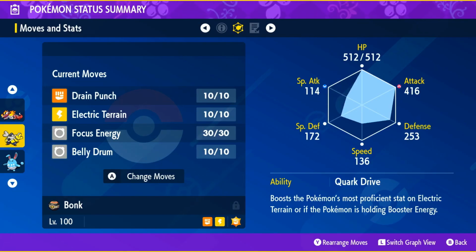This is specifically, I should mention, for Chien-Pao, right? Is that who I've got second? Yeah, this is for Chien-Pao. So Drain Punch obviously is your main damage output. Electric Terrain if you got other Iron Hands in the field that you want to boost. Focus Energy and Belly Drum will help you start dealing some ridiculous damage.